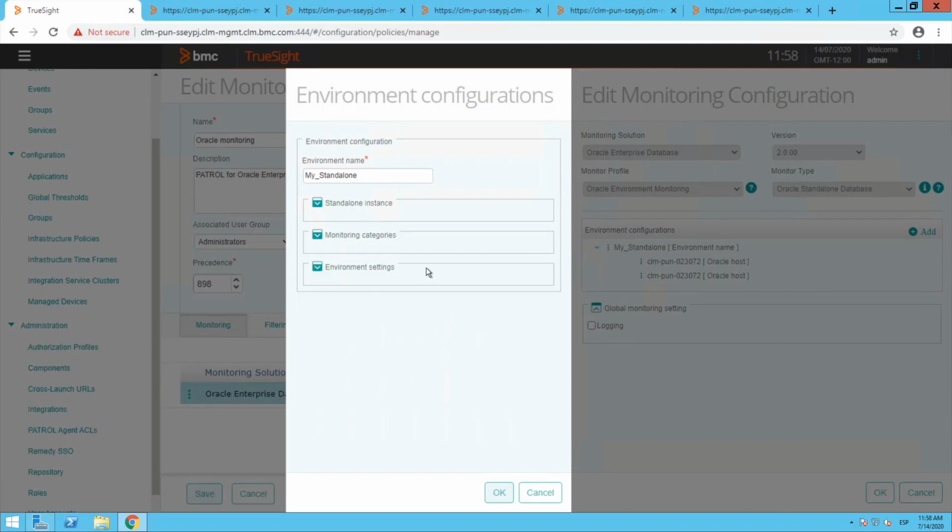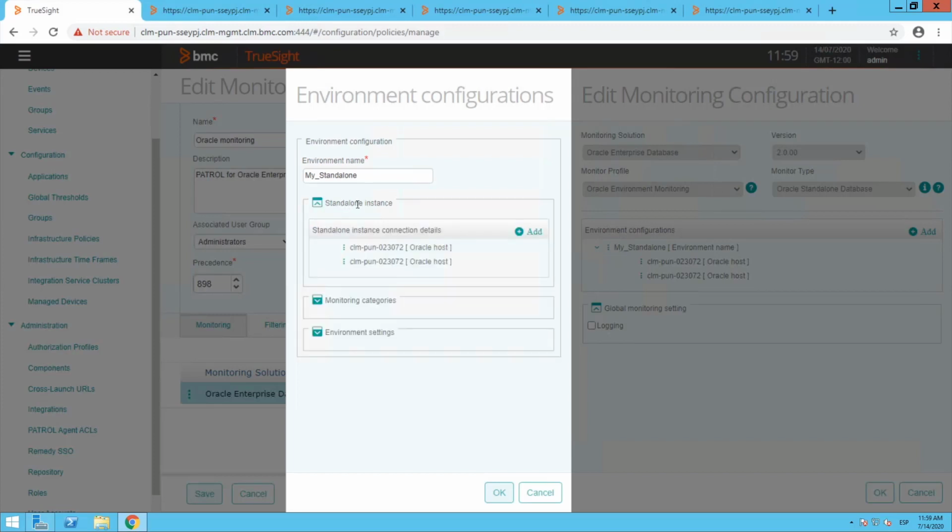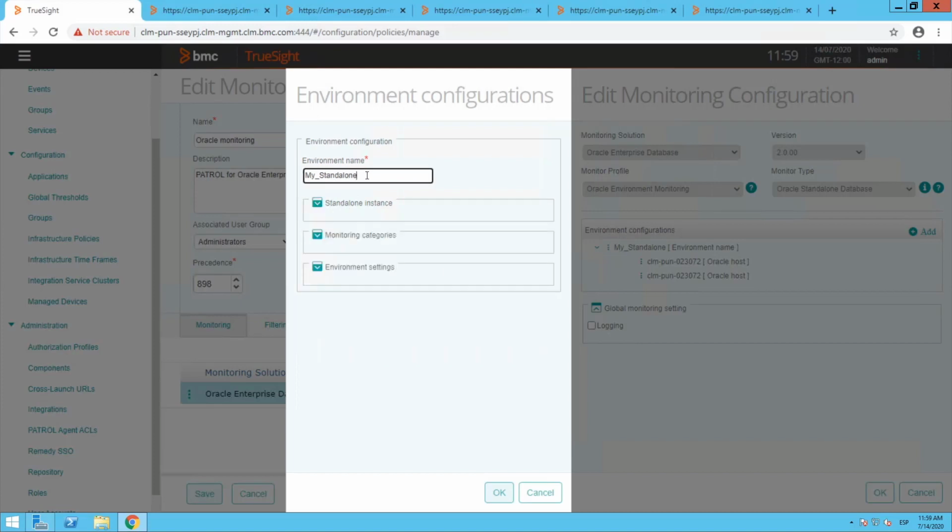Something that you must understand is that environment settings, monitoring settings, are the settings related to the environment. So everything that you apply here will be applied to all the standalone instances that you configure within this environment.